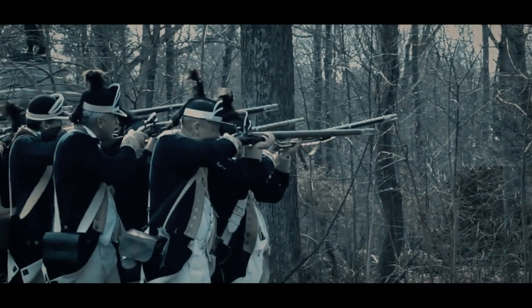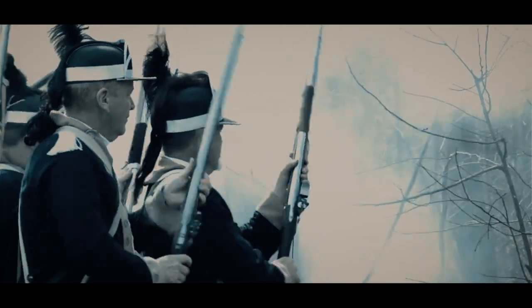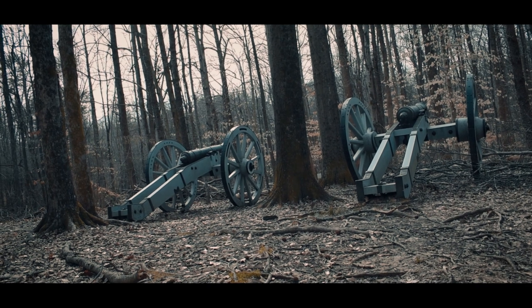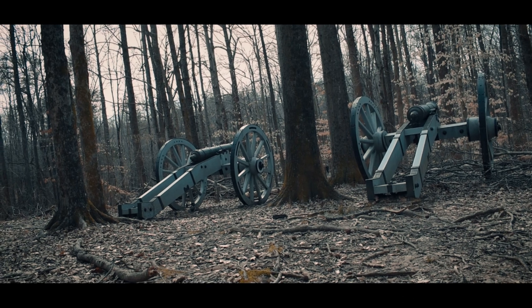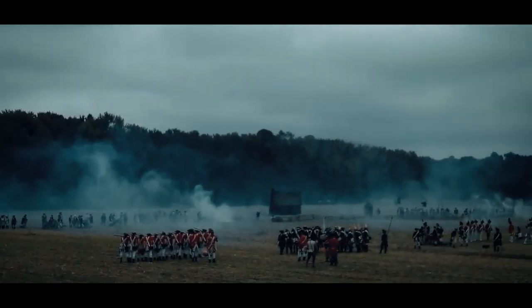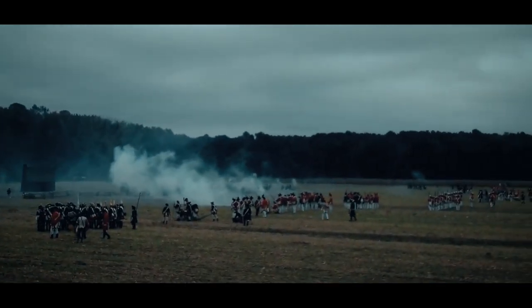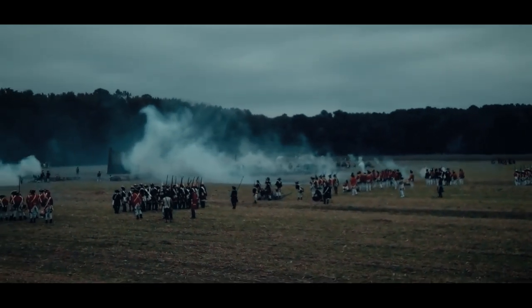Cornwallis began planning to gather his forces in Charleston and march to defeat Greene. The Battle of Cowpens was fought on January 17, 1781, and is regarded as one of the most brilliant battle strategies of all time. Morgan with about 1,700 men faced Tarleton with about 1,200. Tarleton had run his men ragged chasing Morgan — they were tired, hungry, and in no condition to fight — but Tarleton woke them early on the 17th and lined them up for battle.